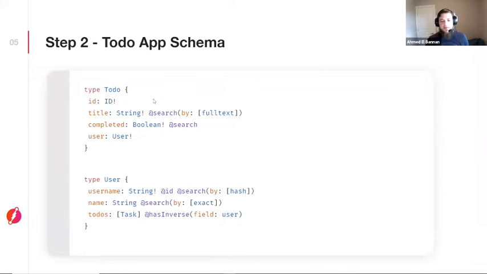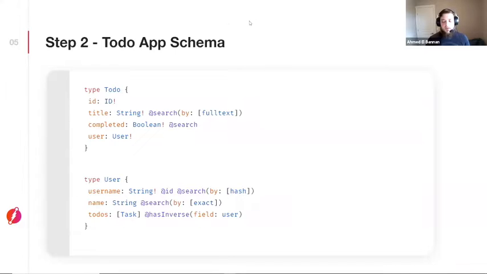So just a quick explanation of what this schema is. This is a to-do app schema. This is included in the Git repo. It has a user, it has a to-do. User has a username, which is your email, which you're going to sign up with Auth0. And the to-do is just a simple to-do, and it has a user, so we know who it belongs to, right?